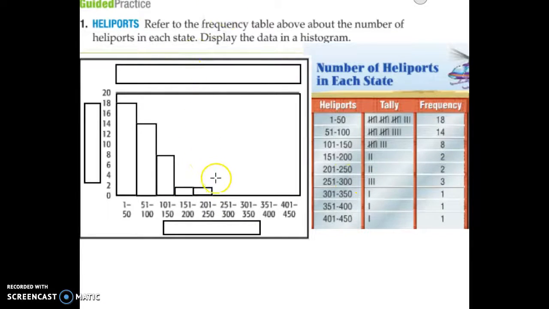So if I grab the rectangle, let's look at right there, let's say. And 301 to 350, 1, and the rest of the way. So these are going to be really tiny here. So there's a 1. And then they're all going to be the same, so I'm going to copy those so they're all equal.